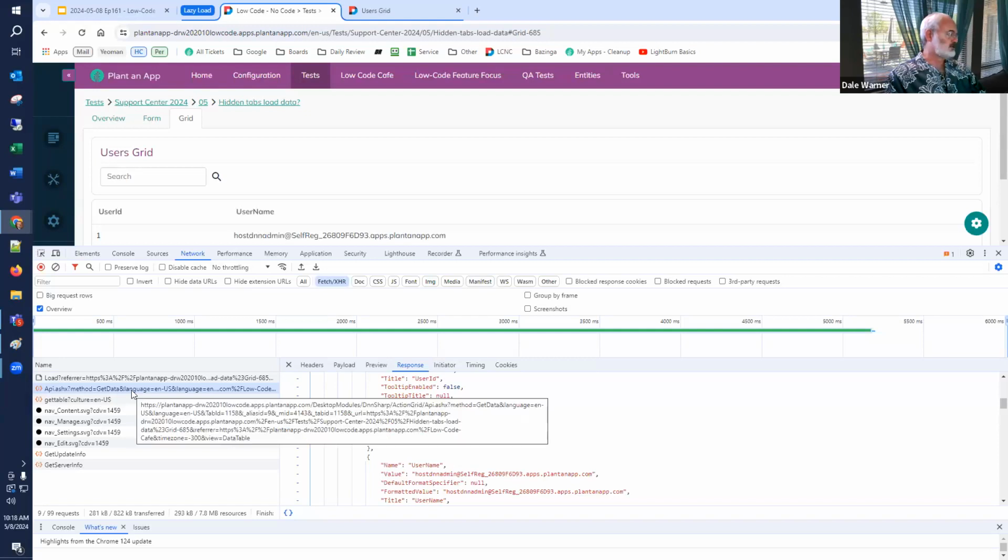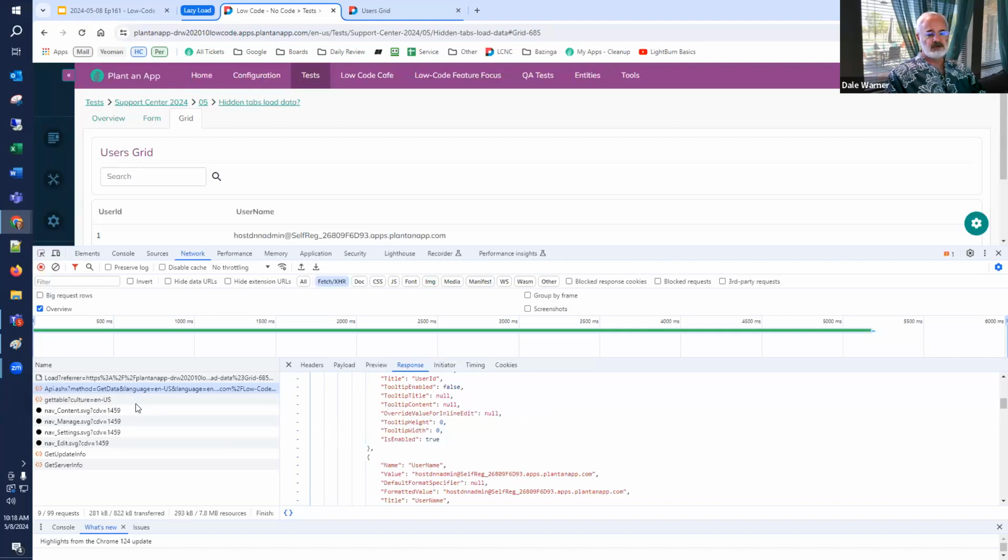So there's a question I see: is lazy load a workaround in place of tab integration? Yes, there's tab integration, and I guess we should talk about that too. Tab integration is something that would be the preferred method of this, and it's on our list to complete the tab integration. So yep, we're going to show that too.